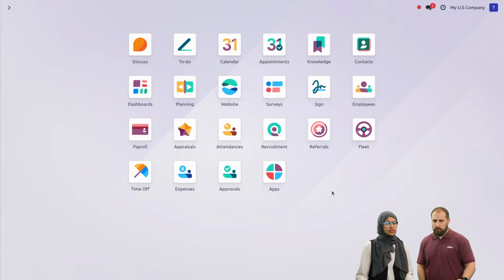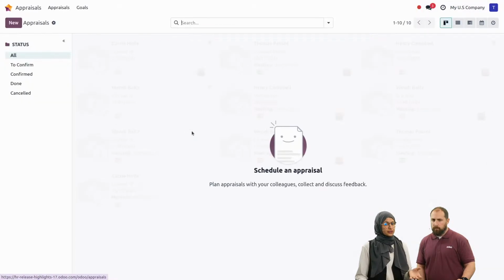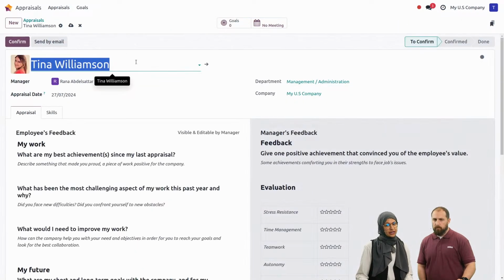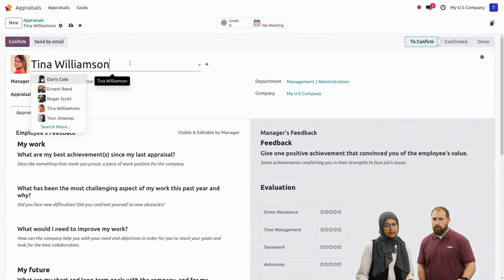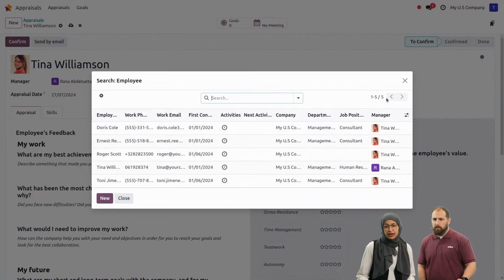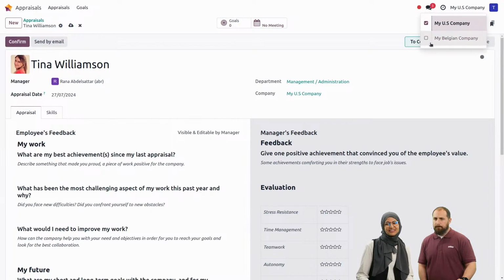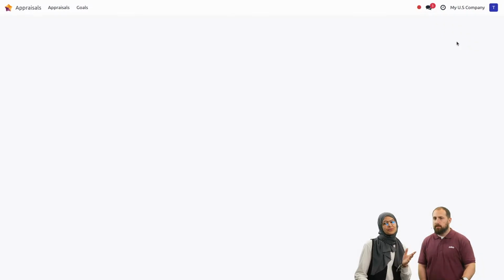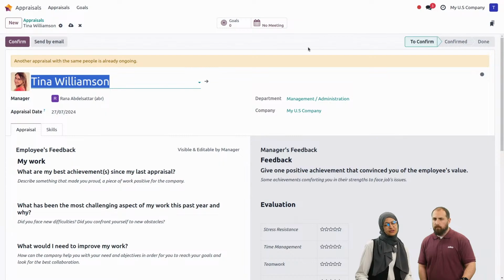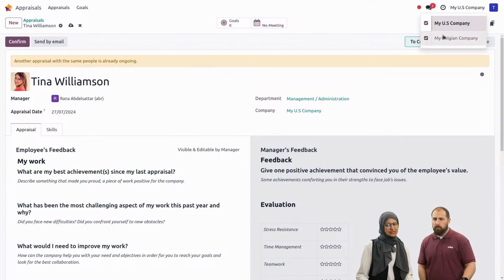And Tina Williamson, while she's in Belgium, wants to take this chance to do appraisals for the employees that she manages there. So if I click on create a new appraisal, I can go ahead and choose also, I think I need to select the other company as well, because before it was filtering for me on only the employees in my selected company.